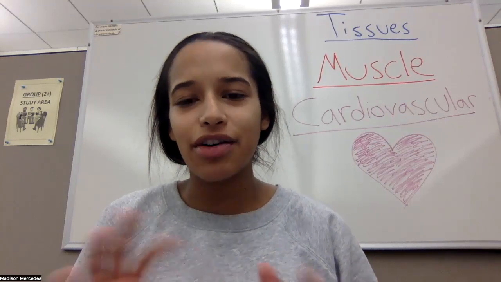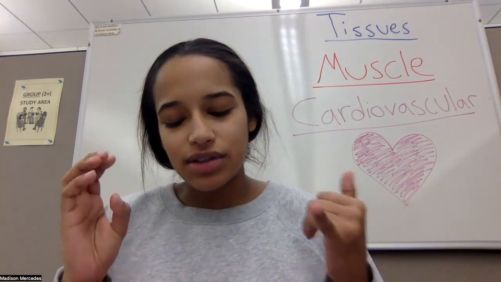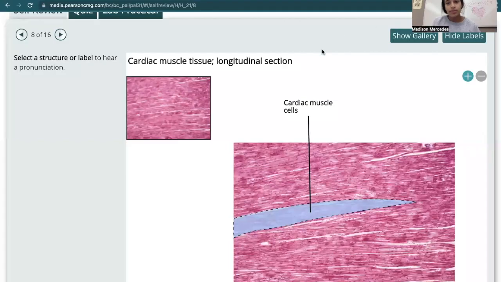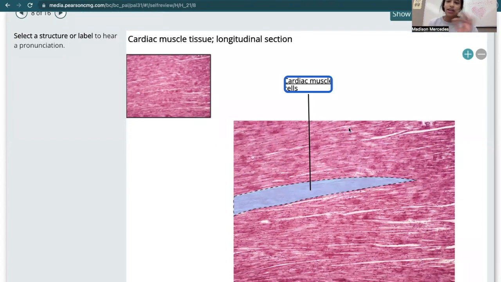I have some diagrams that I want to go into, but as a brief overview, it's basically a cylinder shaped tissue, and it involves intercalated discs, and it has a ton of nuclei everywhere, which I will show. As you can see on the screen, I do have a cardiac muscle tissue. You can see that it's a cylinder shaped cell, and there's a ton of nuclei. Those are all the little dots, but these are just a ton of cardiac muscle tissue cells together.